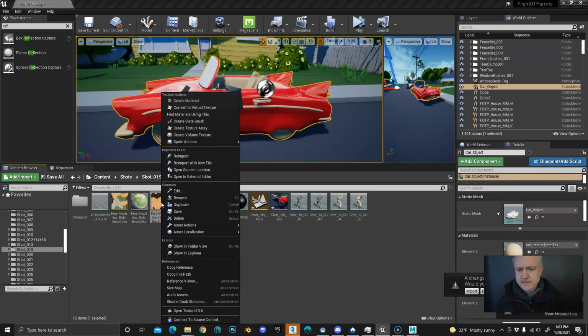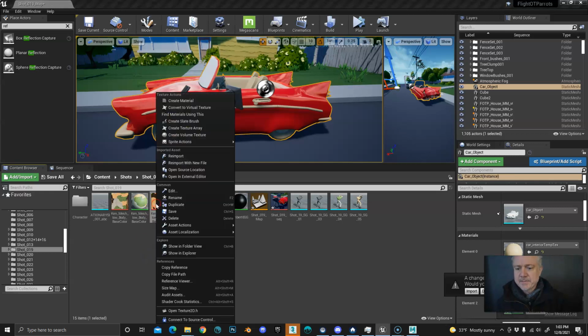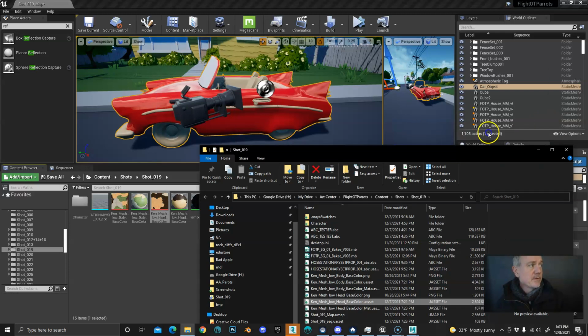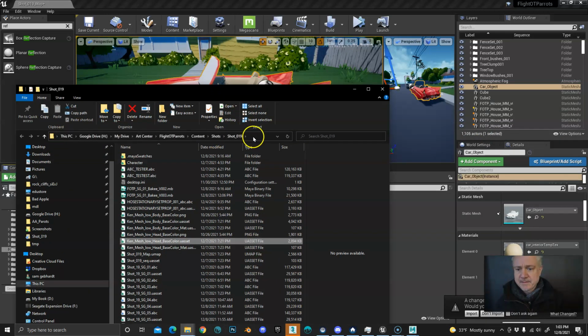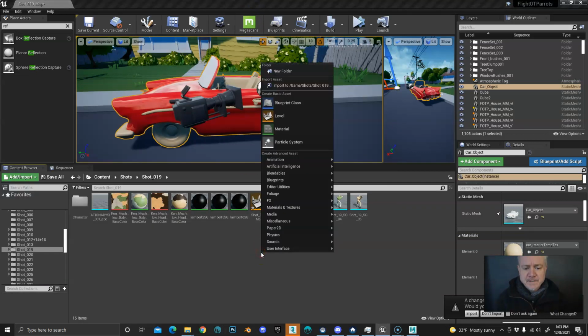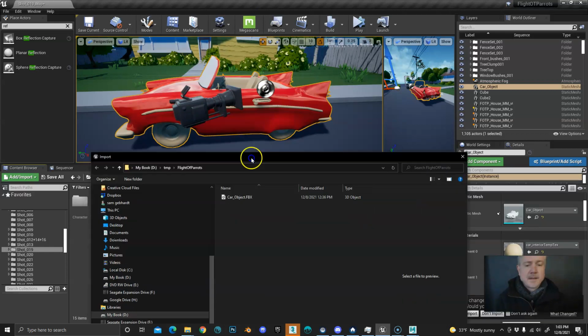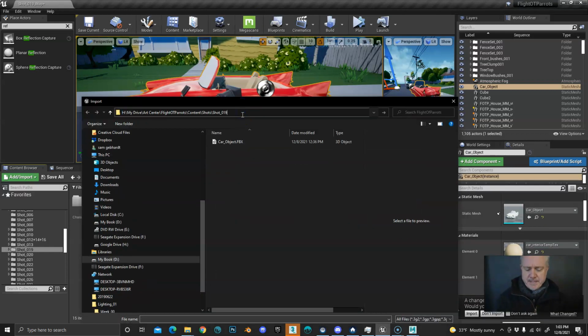well, take it back, you can't click on any of them. As long as you get a right click and a menu comes up, you can say show in explorer, and then that'll pop up a new window that'll actually show you where your path is on your hard drive. You can copy that. Now you can go to import and then paste that path in there.